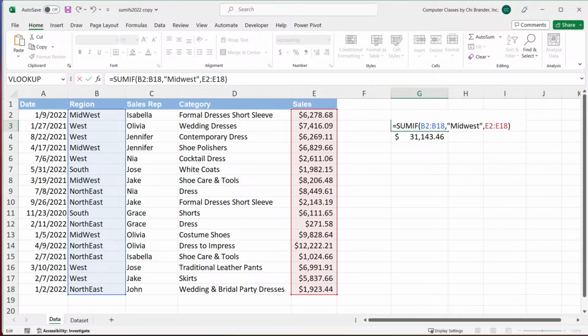One of the things I'm going to mention that you should be careful about when you use this function is to make sure that your range sizes match. What I mean by that is, look how this criteria range starts at line 2 and ends on line 18. So this one over here should also start and end in the same spot to have the same size range. You can see here, it goes line 2 to line 18. That's important because if you don't match them, you're going to get errors.